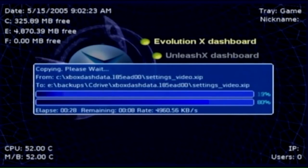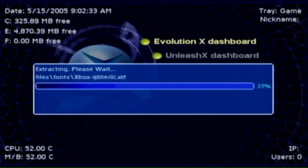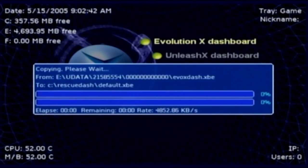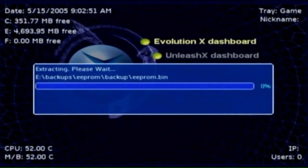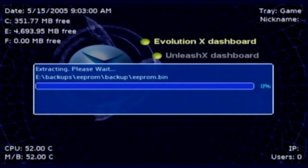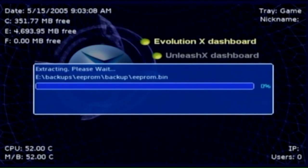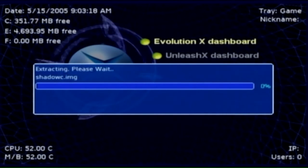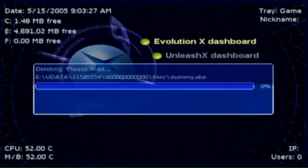If you want the easy solution, pop onto that website and buy or rent the memory card with the soft mod kit. You can even rent a copy of Splinter Cell, grab hold of them, and just follow these simple instructions — you'll be soft modded in no time at all. Now, if you don't have an ethernet cable you will need one, because once your Xbox is soft modded, in order to get emulators and backed-up games onto it, you're going to need to go old school — an ethernet cable from the Xbox straight into your router so you can manually pop files on there via FTP. Grab yourself an ethernet cable; you probably have one lying around in a cupboard somewhere.